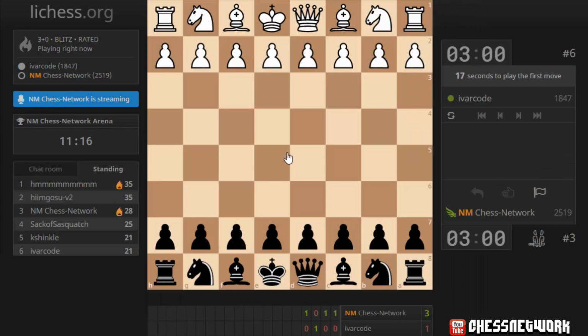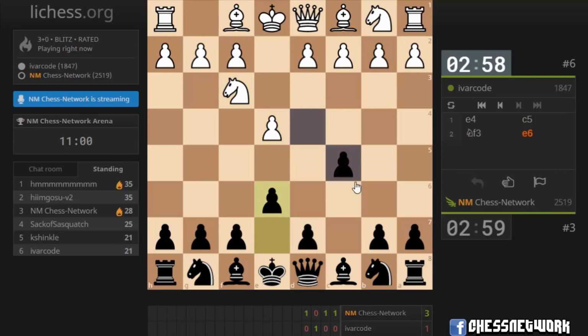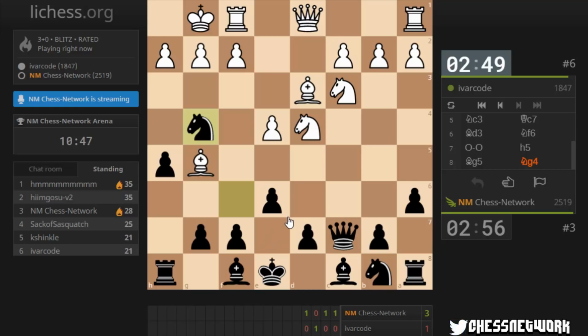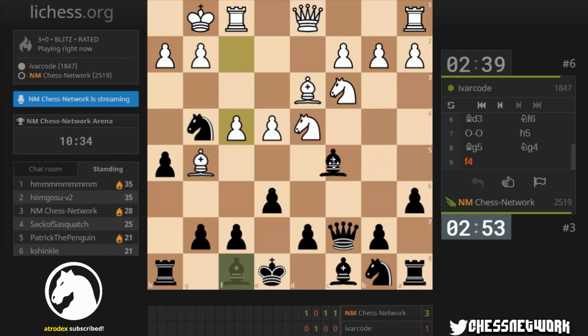No. Ivar code. I'm playing Team Black. Okay. Let's try Sicilian. I might need to try a fishing pole game. I could use a quick win. Quick win? Quick tricks? H3. Kick my knight away. Here runs into trouble with that. And also this. Could have landed a fork straight away, but it's still there.